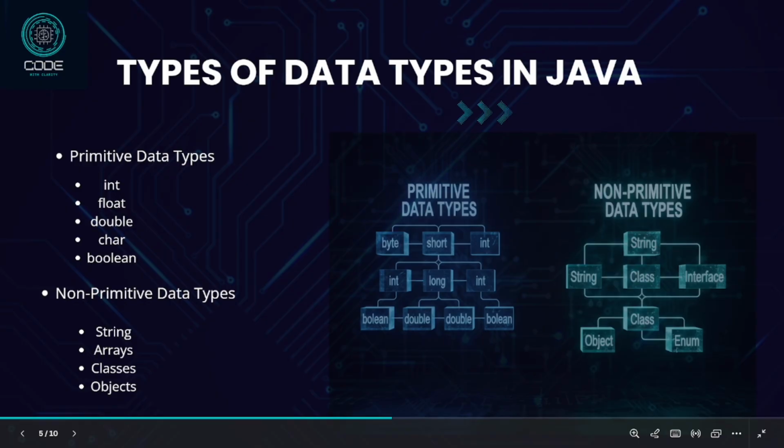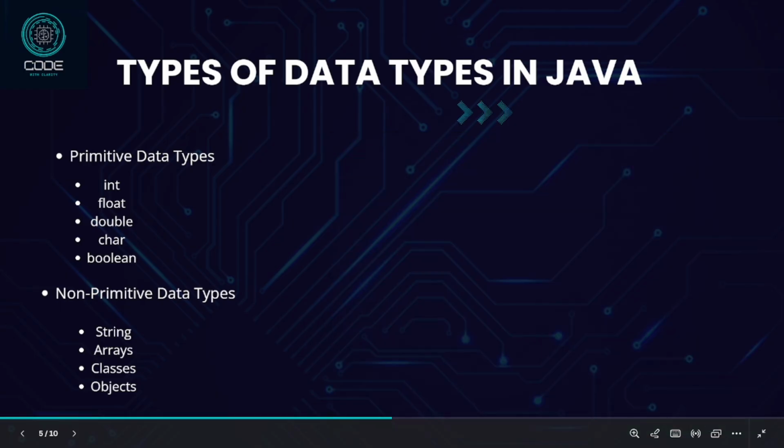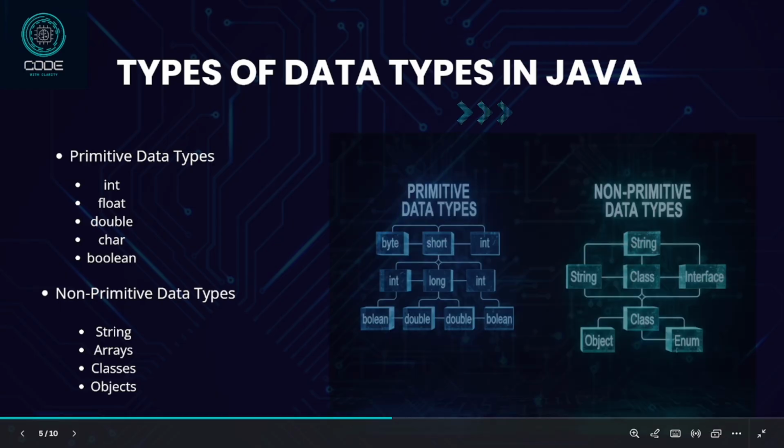Fourth आता है char, that means a character. It is used to store a single character. For example, A, B या फिर कोई भी स्पेशल कैरेक्टर है $, जो हम सिंगल कोट्स में स्टोर करते हैं as a char value. Fifth आता है boolean. It is used to store only two values, true or false. These are called primitive because they are simple and directly store actual values in memory. मतलब उसका कोई रेफरेंस नहीं होता है जो वैल्यू हम लिख.